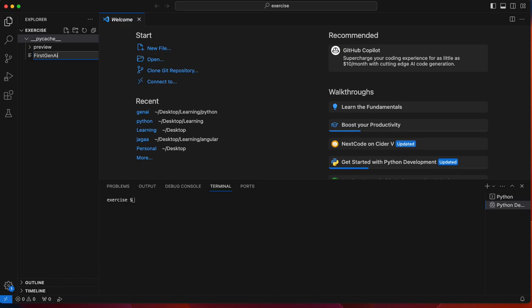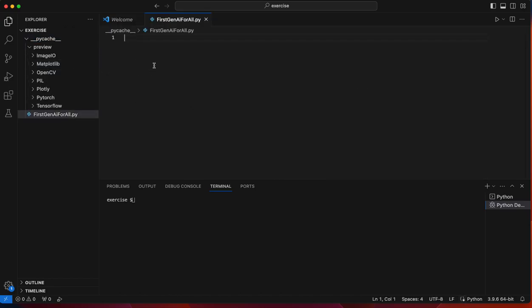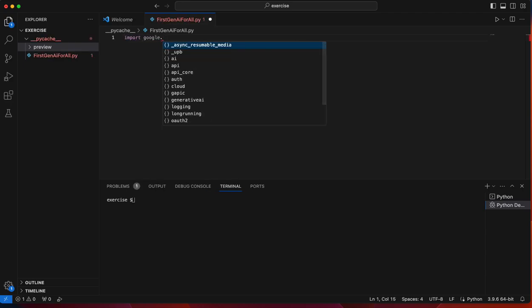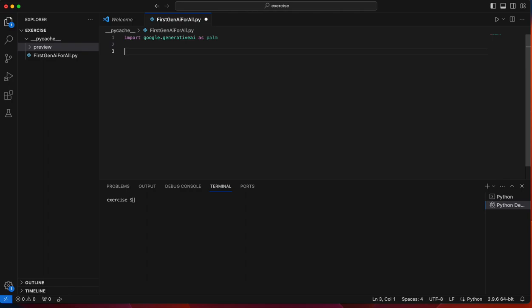First Gen AI for all.py. Okay, now let's import Google's library: generative AI as palm. Palm is the library name and I'm using the same alias.